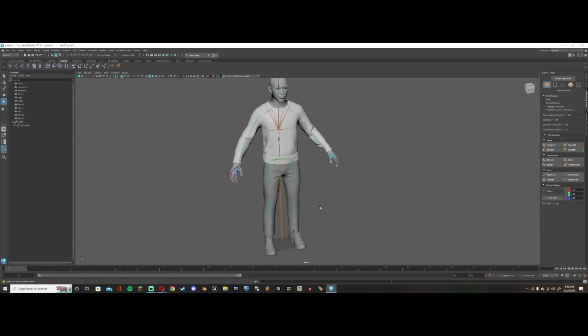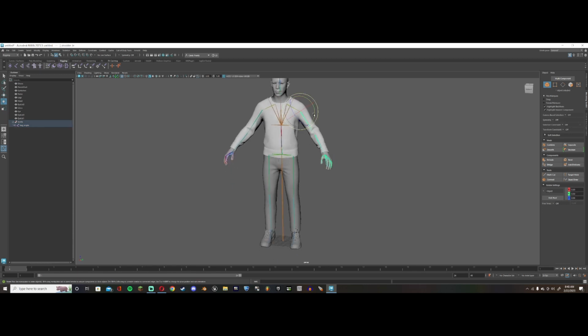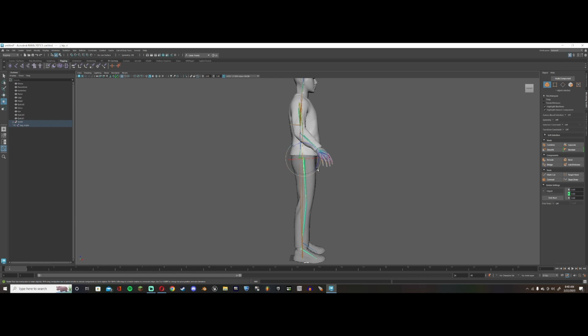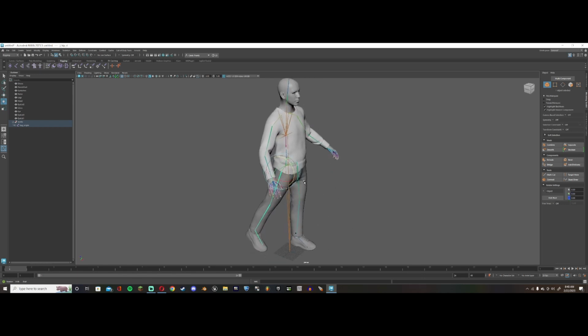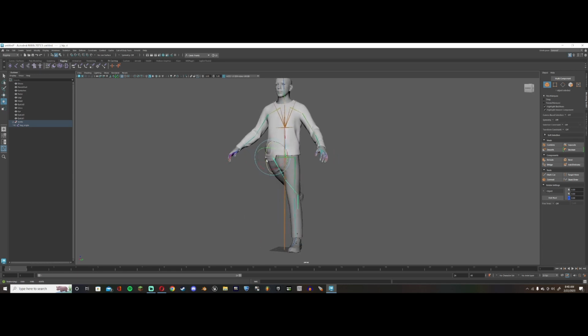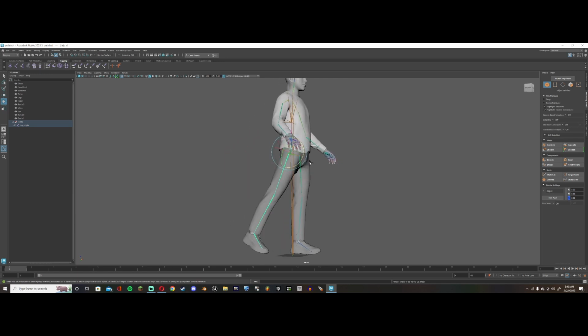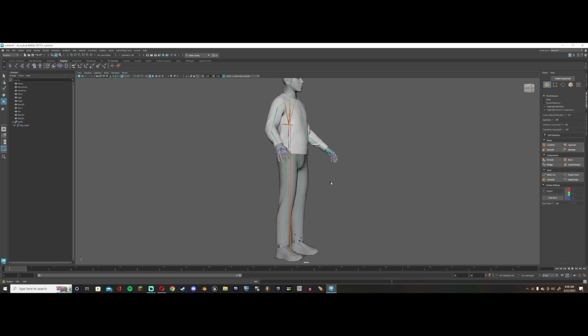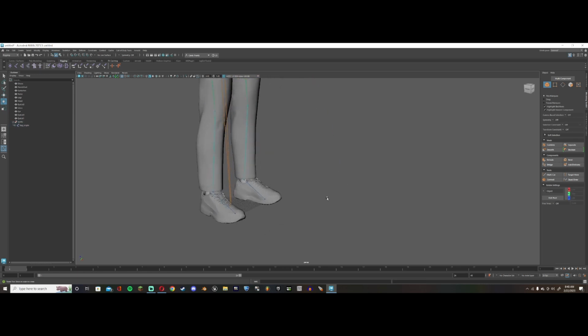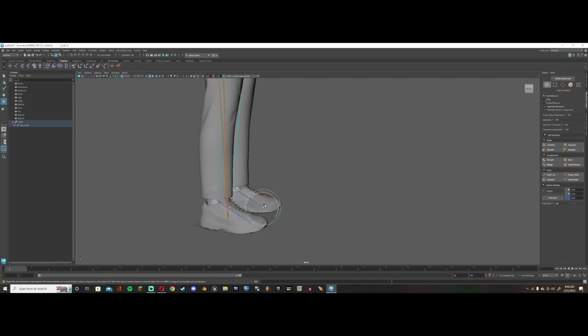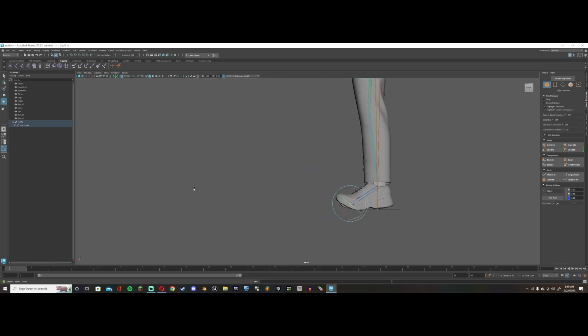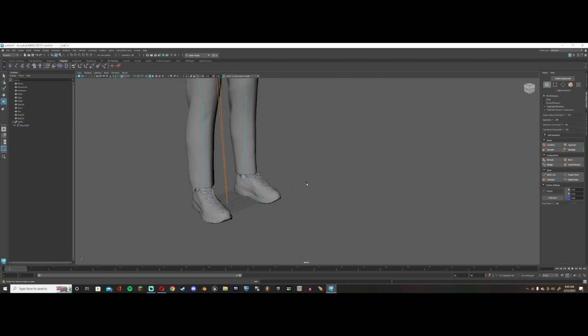All right, so now you're going to be able to notice that this kind of bends weird, and this also kind of bends weird. It's not too bad, could be better. So let's make it better. Also, another thing I want to see. That actually looks pretty good. Like I cannot complain about that shoe deformation. All right.